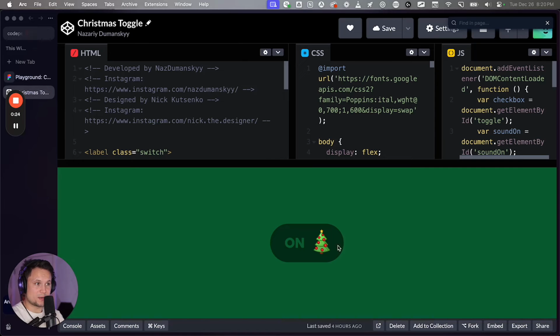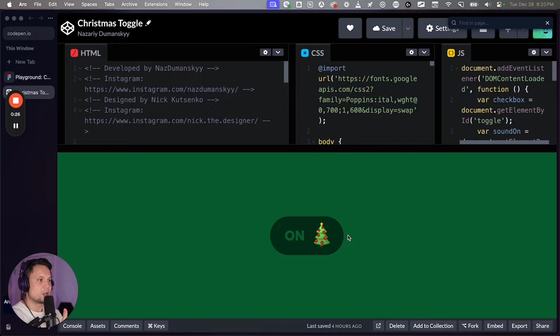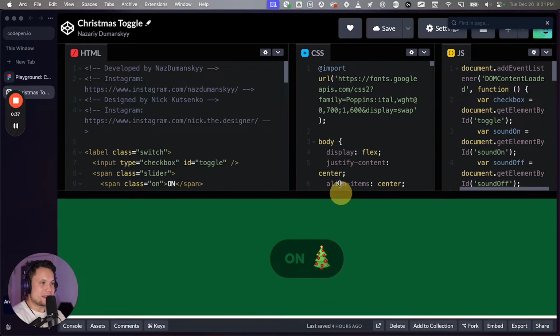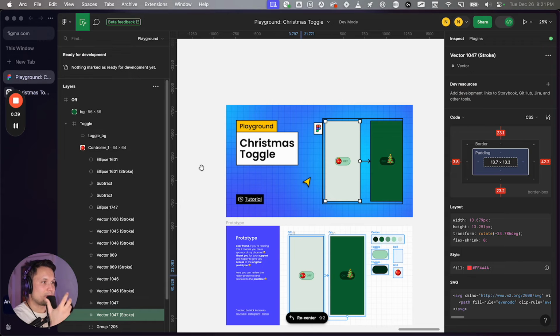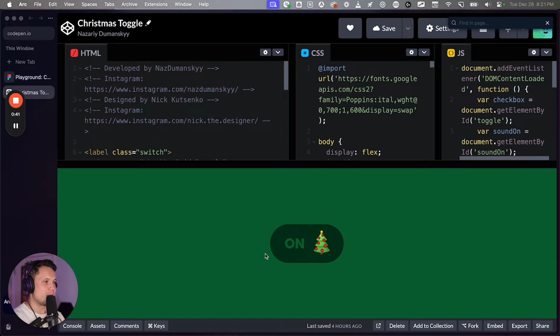As well as underneath this video, you will find the solution to this toggle where you can copy and paste it and use it as a cheat sheet. I highly recommend you just go ahead and do it with me and challenge yourself. Today, we're going to take this from Figma to code and make it look epic, so you can learn HTML and CSS and master HTML and CSS through these small projects.